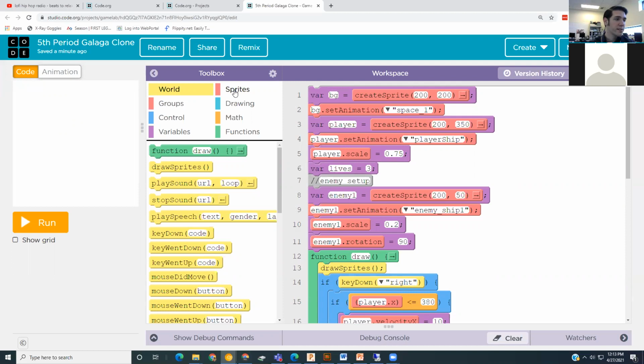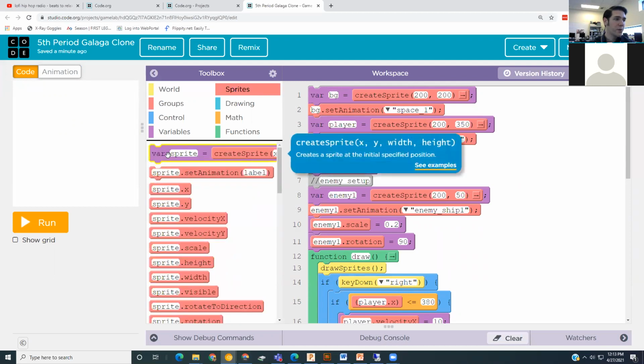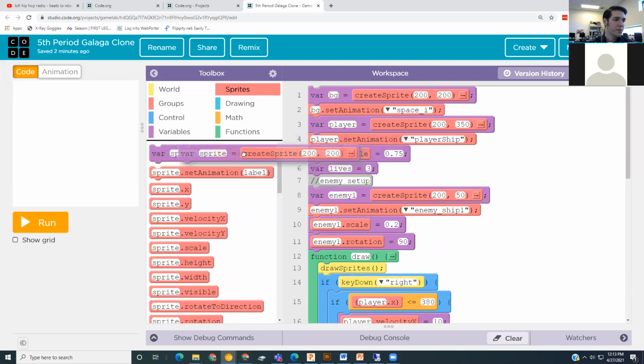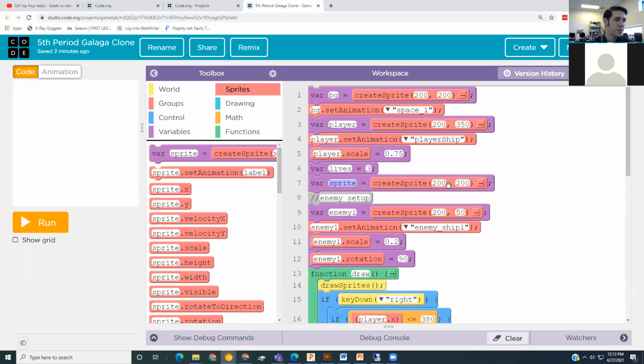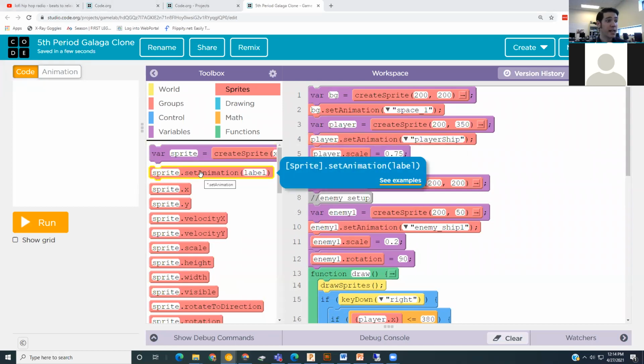So I'm going to go to sprites, and I'm going to use var sprite equals. And I'm just going to call this blast. I'm going to come back to where I'm going to create it in a little bit. And then I need to make sure I set that animation.